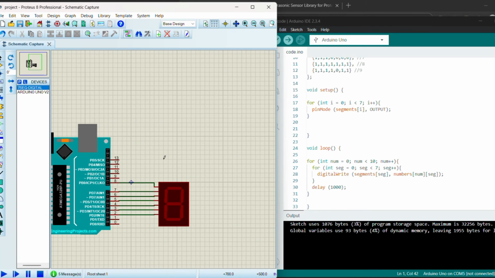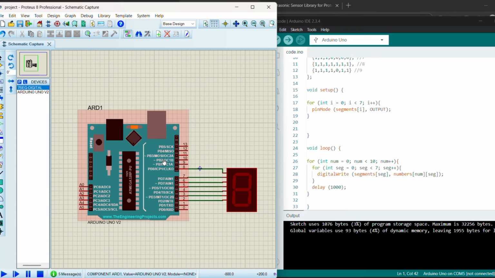And now since there are no more errors in our code, we can simply run the simulation, and we now have 0, 4, 5, 6, 7, 8, 9, and we have 0 and 1. There is a problem with the 1.